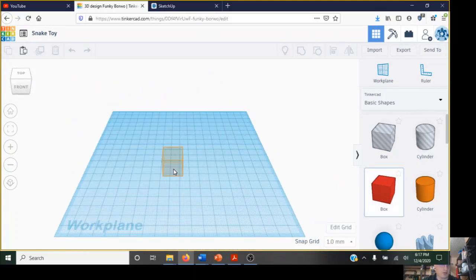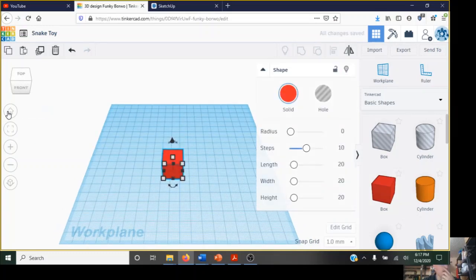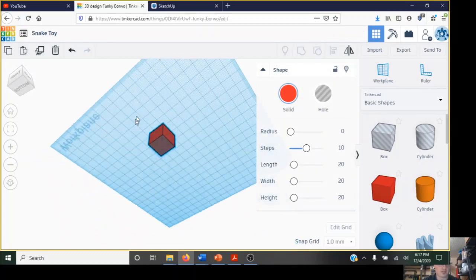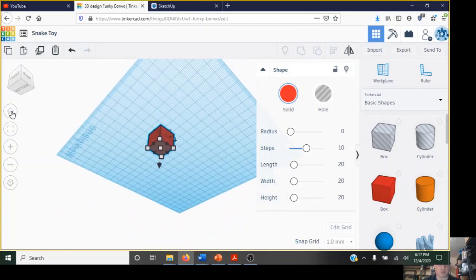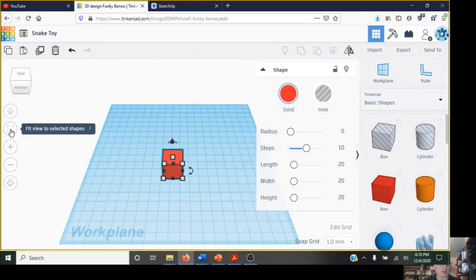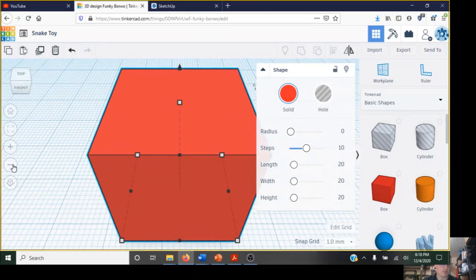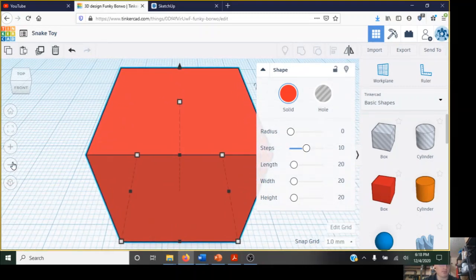And if I bring a primitive shape on, I could hit the home button if I ever get a weird perspective. So if I do something like that where I get a weird perspective and I need to reset it, I could hit a home view. Or I could click on this fit by hitting this or the letter F. And that'll bring that one piece that I've selected into focus, plus or minus, to zoom in or out.